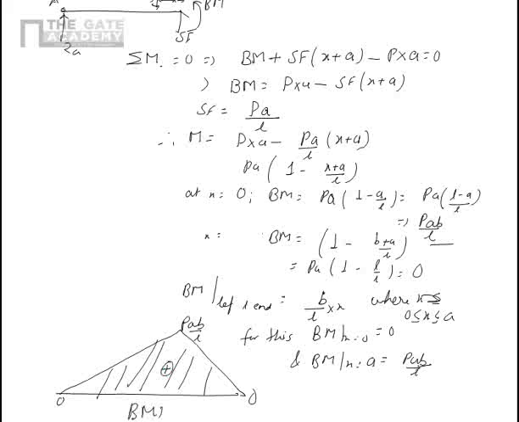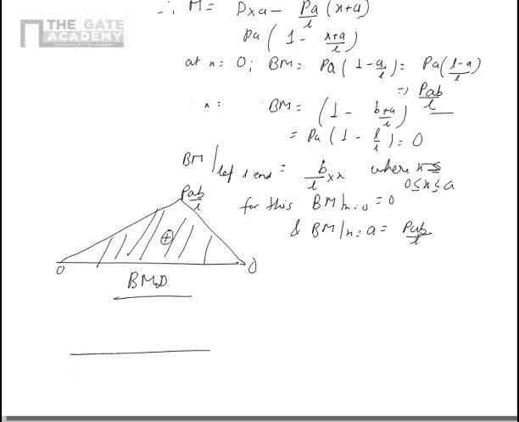This is BMD. And just for the sake of clarity and for the sake of revision, I just write a shear force diagram. This is like this. This is RB, and this is RA minus. So this is the SFD for a simply supported beam.